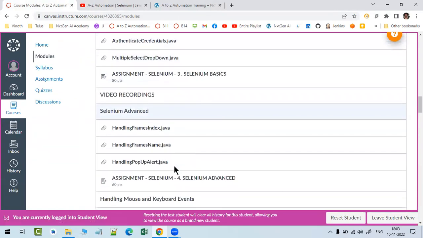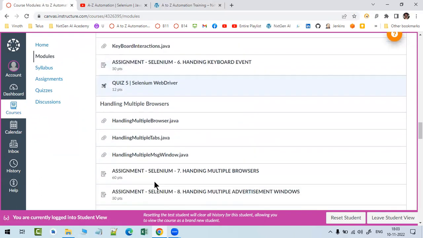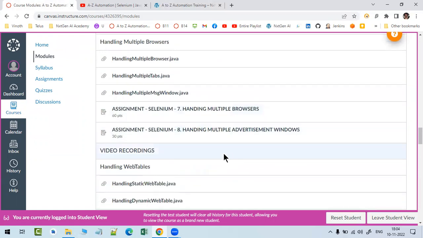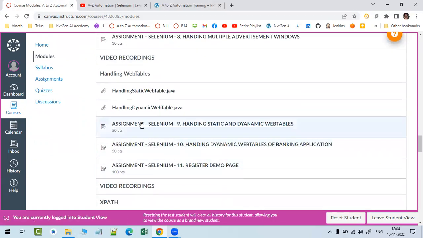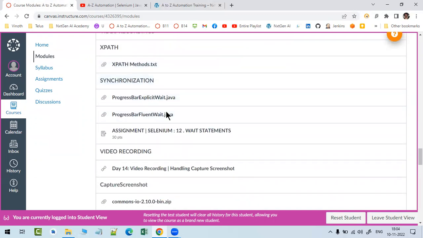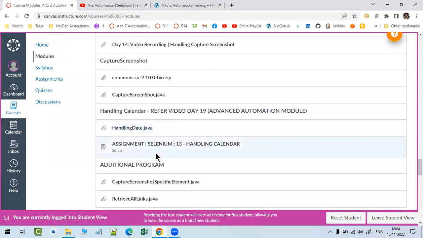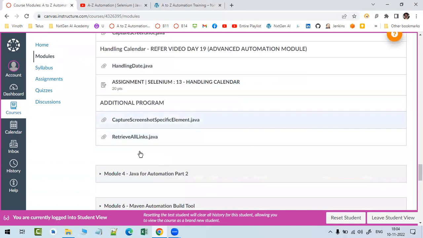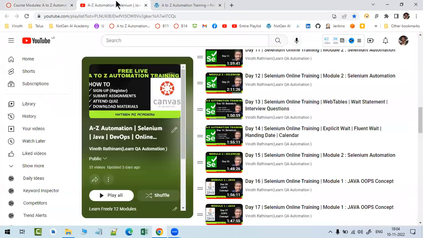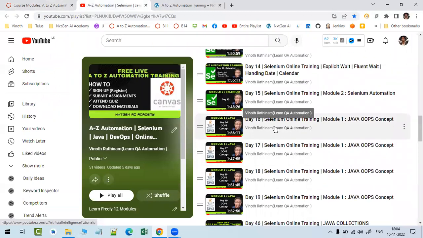So when you submit the assignment, then only I will understand where you stand, and I will give all the feedback, and some optional assignments will also be there. So you have to complete all these things, then only you're ready for the mock interview. So XPath, cheat code, all these things will be here till this. Once this additional program is completed, then we are moving into the remaining 70 percent of the Java, the OOPs concepts, from day 16.